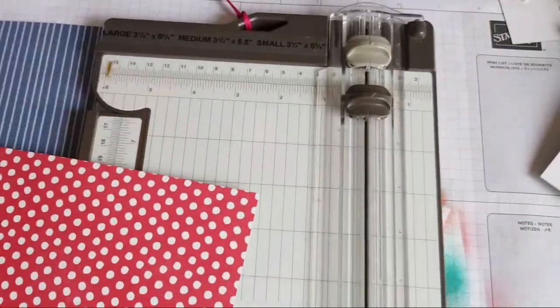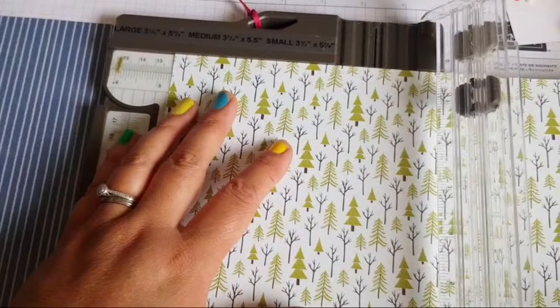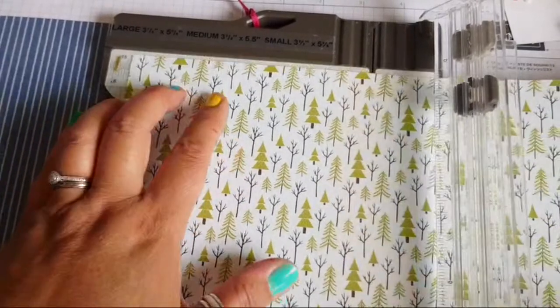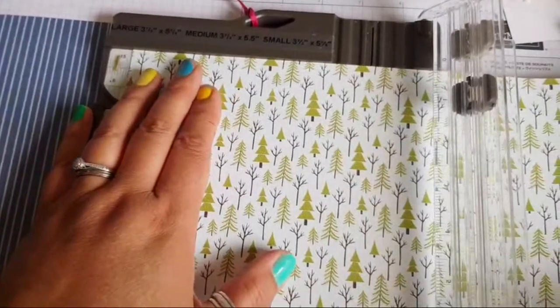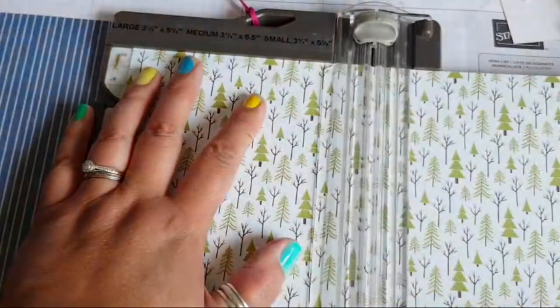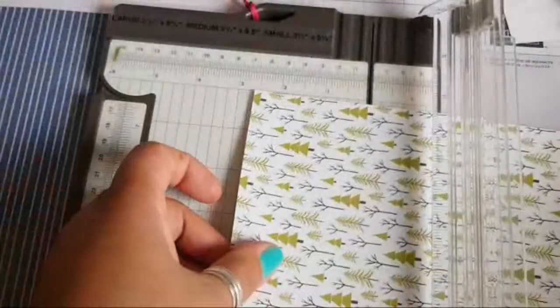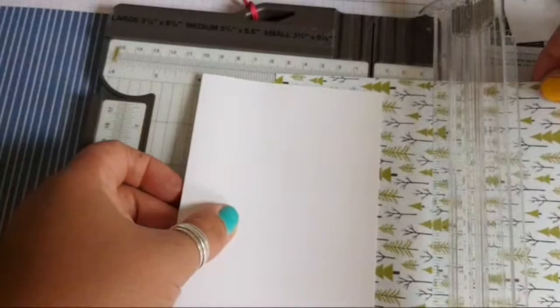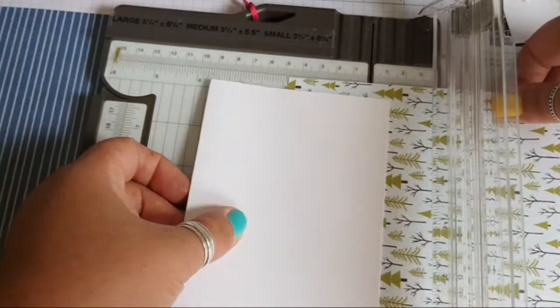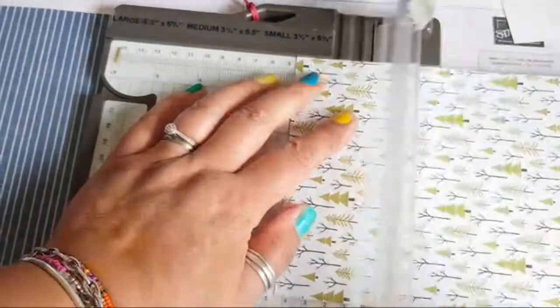Right. Oh, it's my favourite paper as well, this one. So I've got plenty. So we're doing 5 5/8. No, I don't need the full black, do I? So let's just guesstimate this. Let's have a look. Thinking about 1 3/4 of an inch.